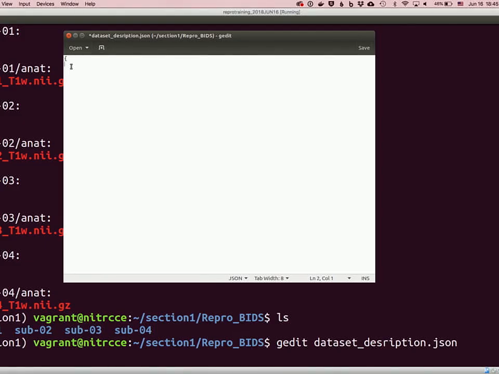So basically I did gedit dataset_description.json. It's going to be hard to see, but I opened with an open curly bracket. I could tab in to make it pretty JSON, and then its name in quotes, colon, and then you could type my great study, and then end bracket. There were two required things. One was the name and one was the bids version.